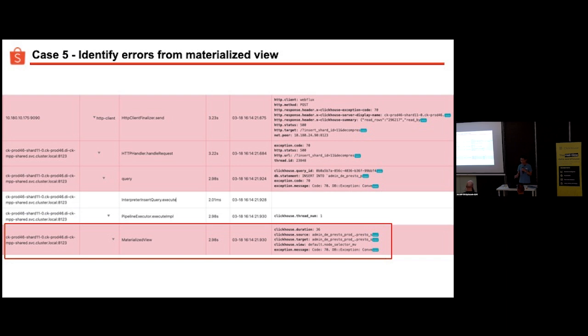So in this case, we check the distribution logs, because this log records whether a multi-last view was triggered during the insert. And if there is one and any exception was thrown from the multi-last view, from this log we know that there's something wrong inside the multi-last view. So users can check why there is a multi-last view, how this multi-last view is used, and why this error comes from the multi-last view.